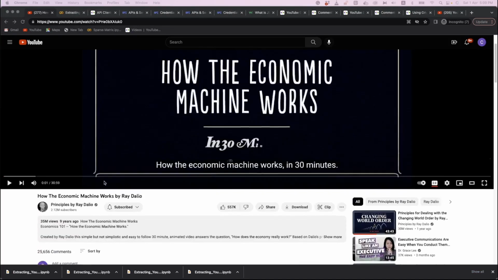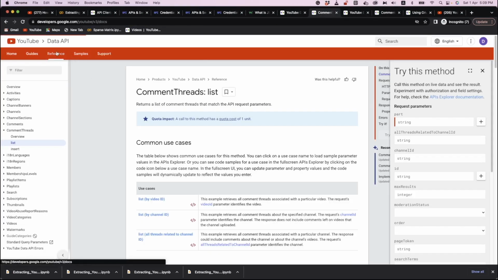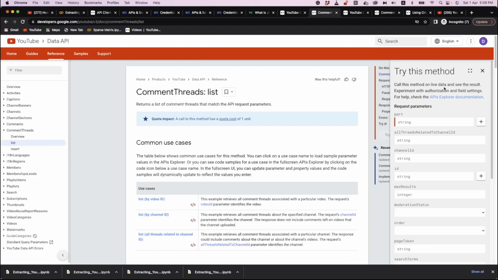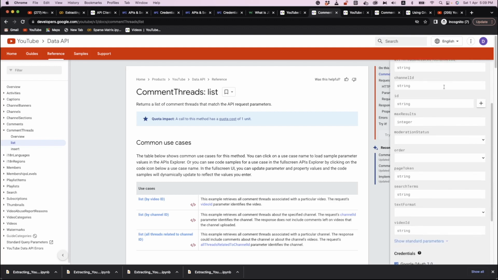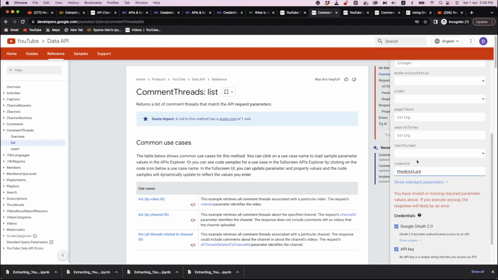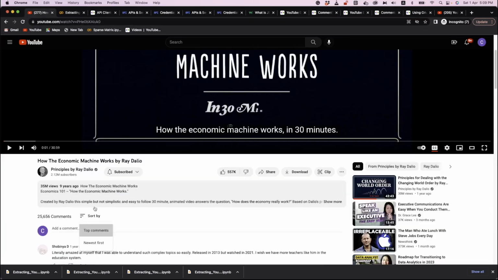Again, we would copy the video ID and then go to the reference page, comment threads, list, and then in the try this method user interface, we paste the video ID, and then we would choose the relevance in the order option, simply because we have done the sort by top comments earlier.